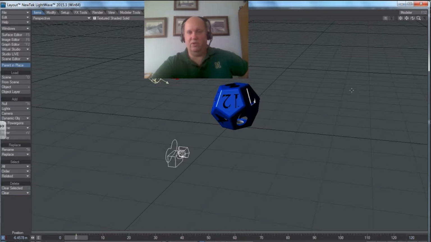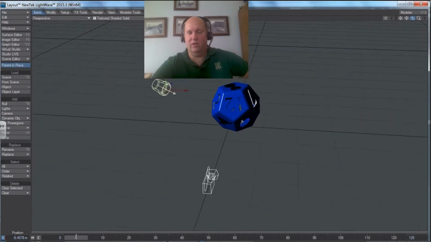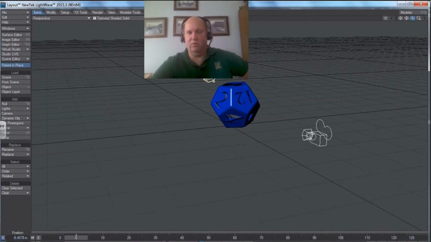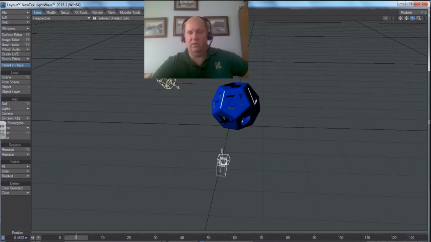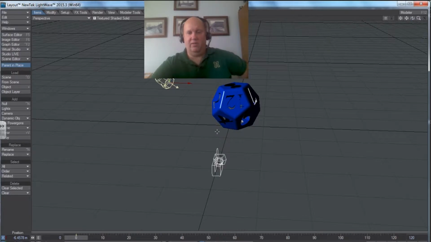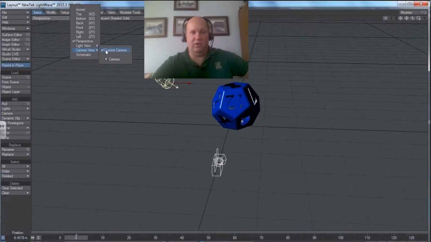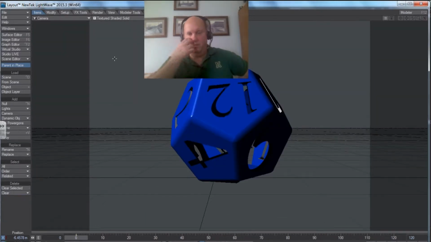And so here you don't have the same three screens you do in Modeler, so sometimes you've got to be a little bit careful. You've got to use your rotate tool up here to see where things are in relation to other things. And of course you've got your camera, which is looking at the object right now. So if you wanted to see the point of view of the camera, we're going to go over here to Camera View, and we're going to call up Camera. And predictably, we see what the camera was pointing at.